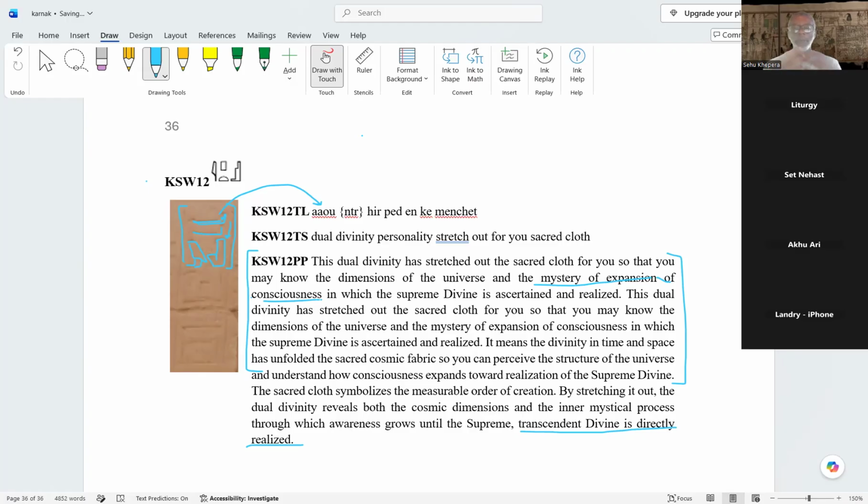Our error is becoming mesmerized by time and space. And that mesmerization ties you, binds you to phenomenal reality, to sense perception, to likes and dislikes. In other words, it binds you to duality. So if you're bound to duality, you need a dual divinity to help you to overcome being bound in duality. The Supreme Spirit is not going to come down and do that for you, except in its manifestation as a dual divinity. Namely here, Jehuty.